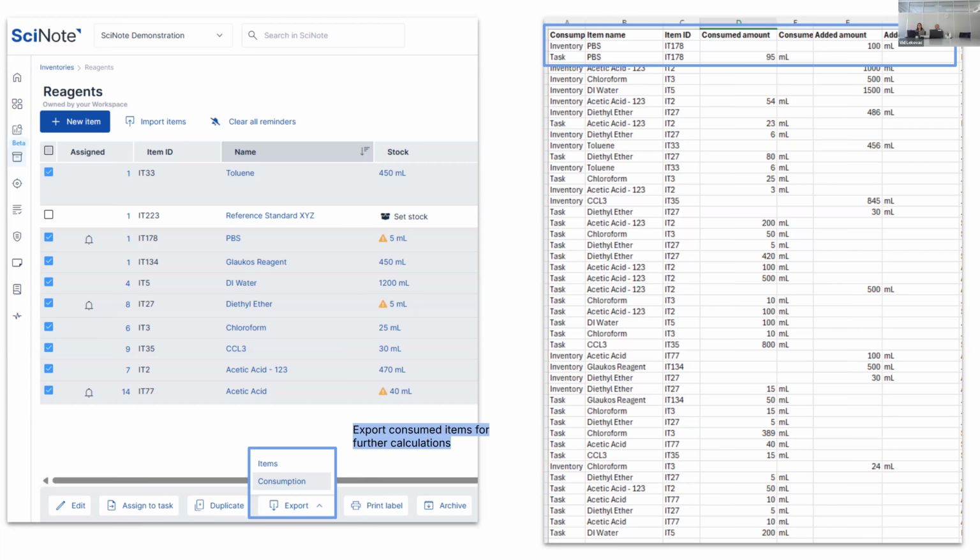Yes, so I would just mention that keeping the inventories up to date is challenging. Doesn't matter what kind of system you have, if it's an Excel sheet, SciNote, a LIMS or whatever. The biggest issue here is maybe not so much technology, but more change management. You need to establish a clear and straightforward process of how you want to do things.